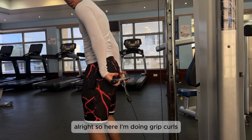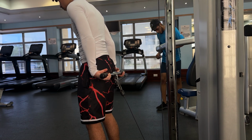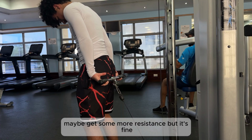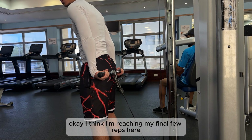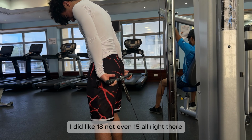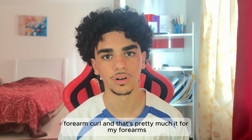All right, so here I'm doing grip curls, forearm grip curls for my forearms. Now I do a lot of reps of these. I do like about 14, 15 reps. I wish I would go a little slower, maybe get some more resistance, but it's fine. Okay, I think I'm reaching my final few reps here. I did like 18, not even 15. All right, there. And then I just do a reverse forearm curl, and that's pretty much it for my forearms.